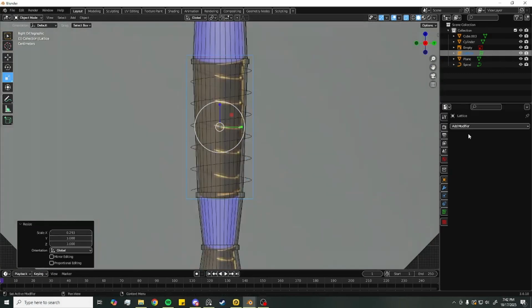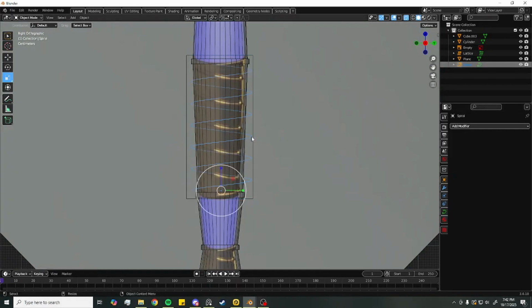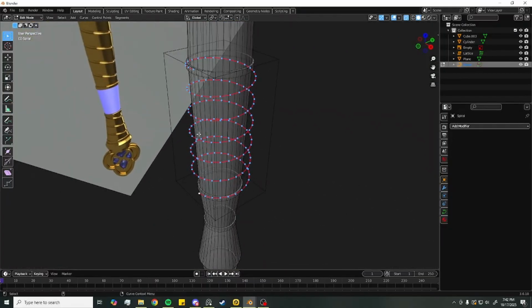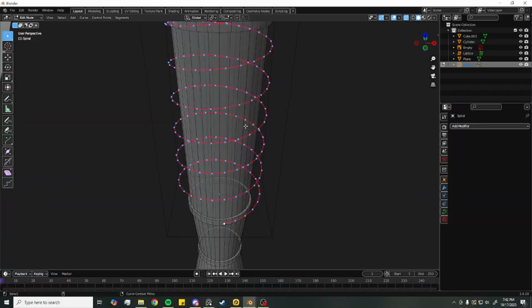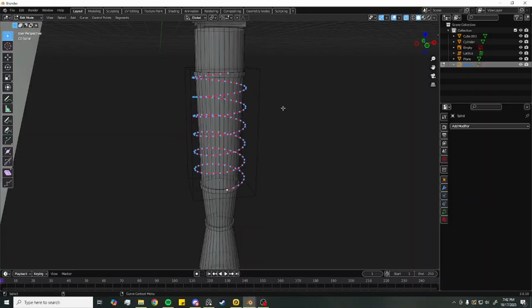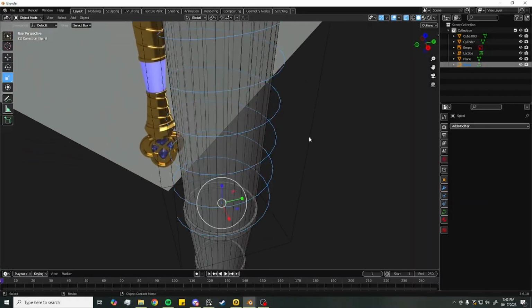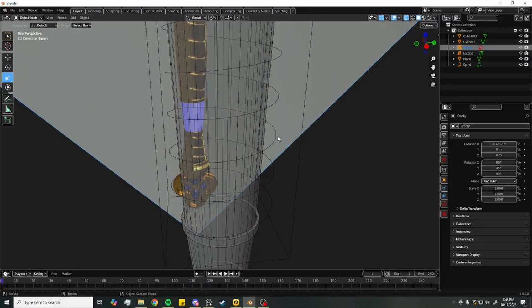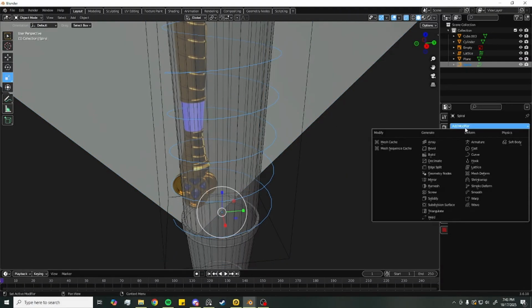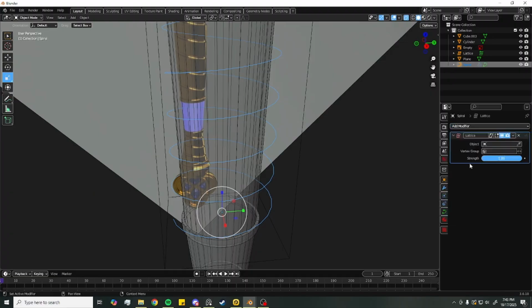Cool. So now we'll select the spiral, and if we quickly go to vertex mode, you'll see all these vertices from when we were setting it up. This is important for the lattice because the lattice will adjust these vertices themselves. If there was only a couple verts, it wouldn't work this well. But since we have so many and we have this lattice, again, we will select the curve that we added, go to modifiers, and add our lattice modifier.